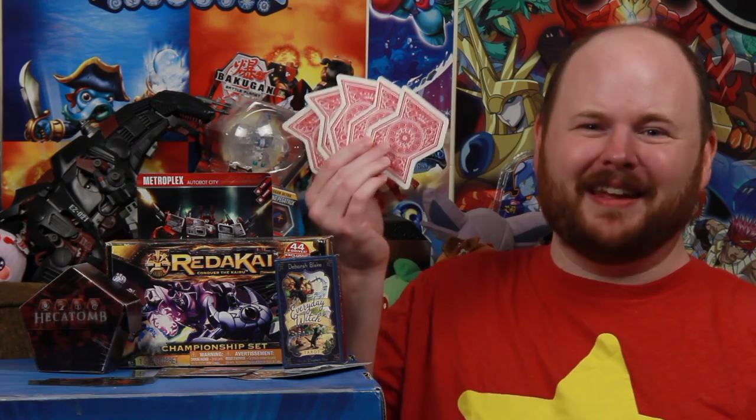A unique physical design is a point-blank way to set yourself apart. Nobody's gonna think you're like Magic if your cards are shaped like lightning bolts.